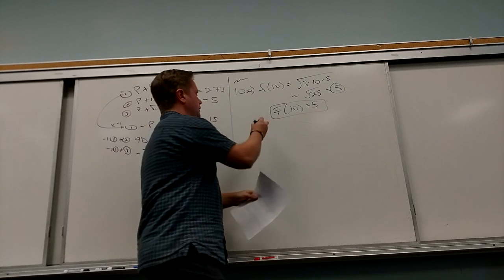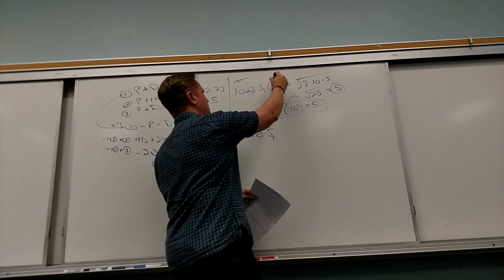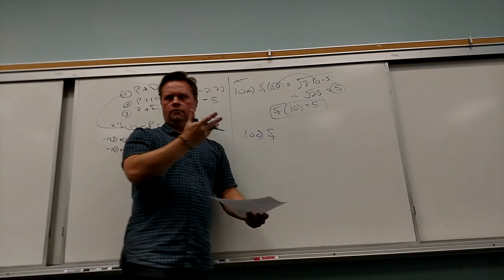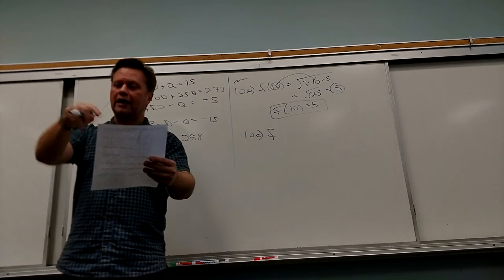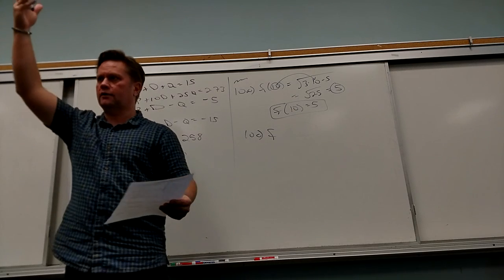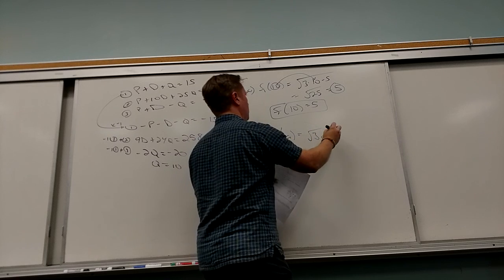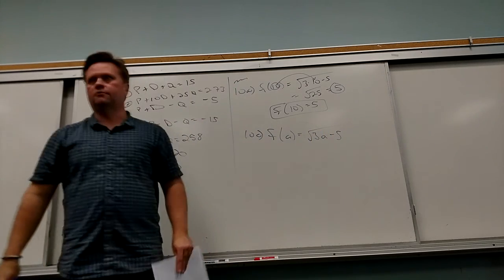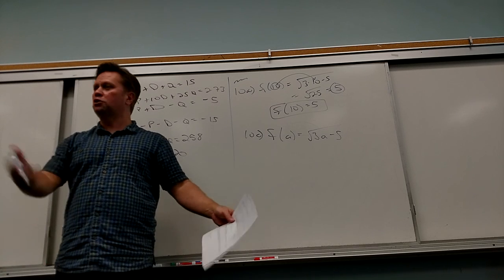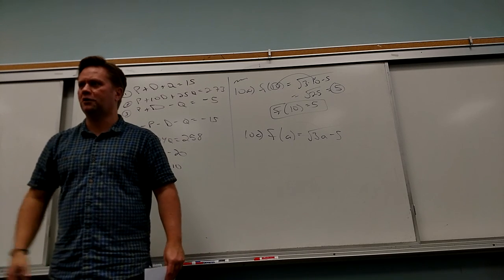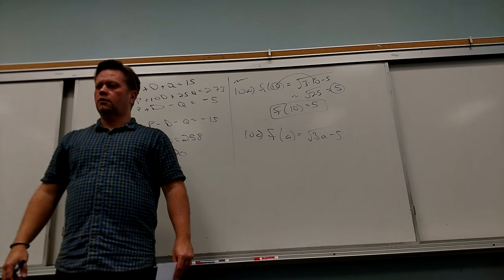C. Yeah, let's look at C first. If f of 10 meant put a 10 in for x, then f of A means put an A in place of x. So f of A is just going to be the square root of 3 times A minus 5. Done. It's almost nicer when there's a letter in it because I'm not going to be able to do anything. I don't have to do much work. Just don't assume that you're doing something different when you're not.